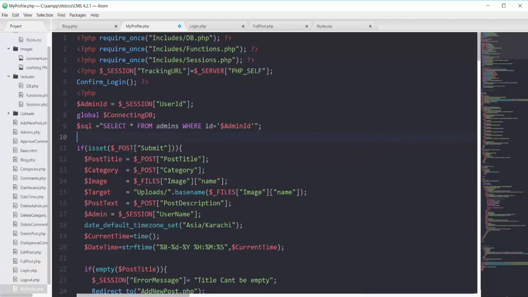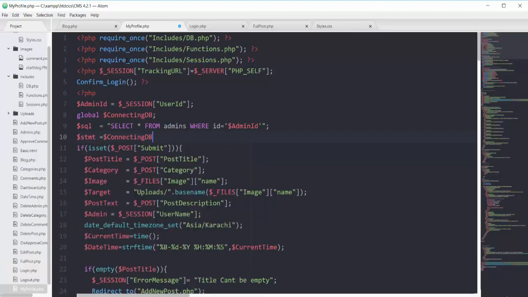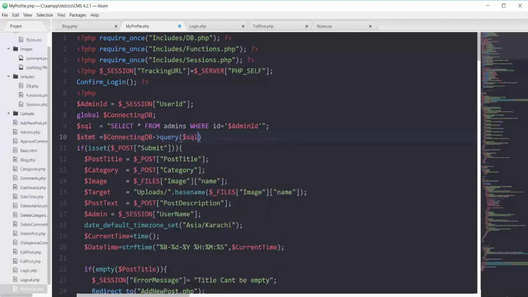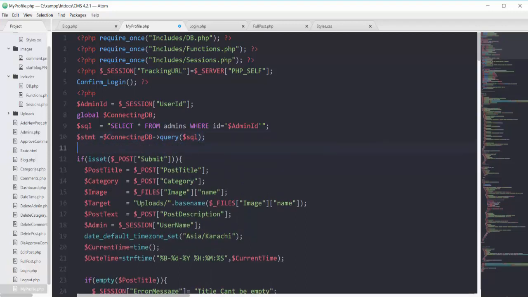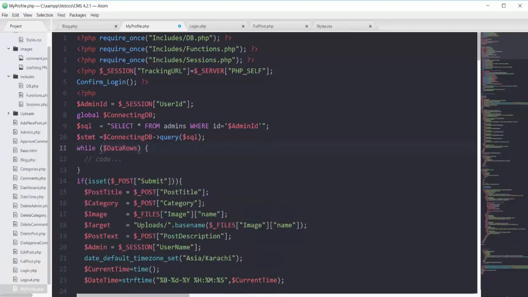Then on the next line we will run this SQL, so adding variable stmt using database connection, calling the method of query, passing SQL here, and then on the next line we will have our while loop that will show us our data.